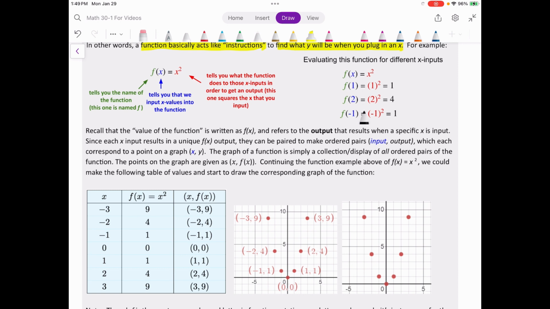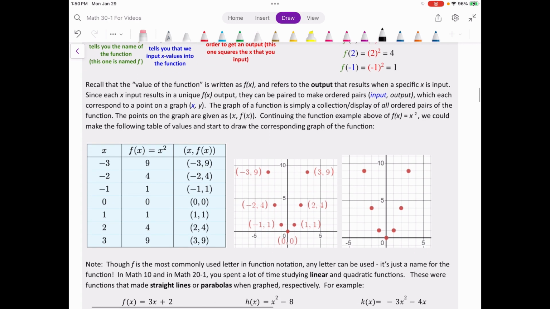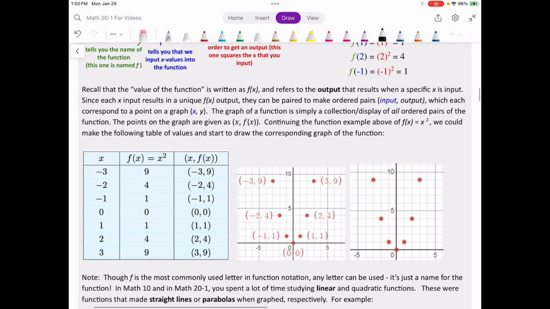And so you sometimes hear this idea of a function as almost like a machine. That's an analogy that's often used, especially when you're first introduced to functions, right? We stick x's in and it always spits out specific y's, right? It almost converts these x inputs into the corresponding y output. But that at the end of the day is all a function is, right? We input an independent variable and the function outputs a responding or dependent variable, okay?